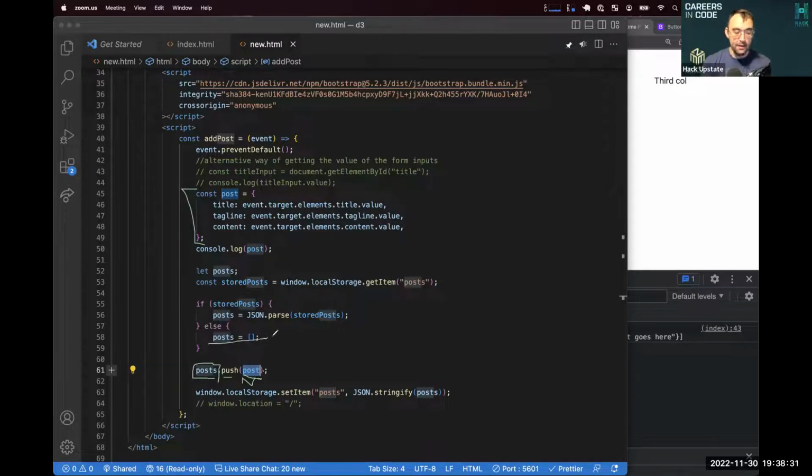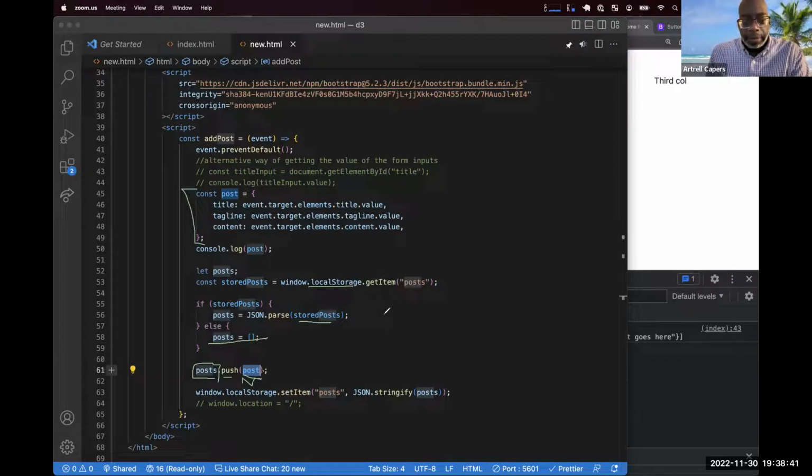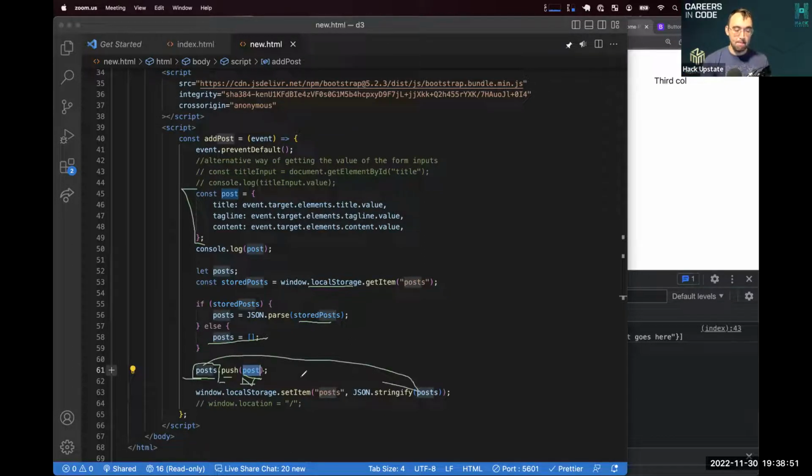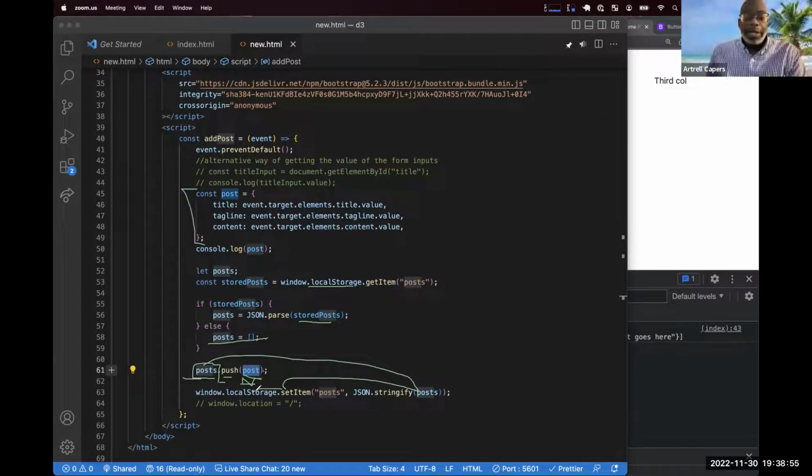It's either coming from an empty array or it's coming from our stored posts out of the local storage. Once we add our individual post and push it onto the list of all of our posts, we then take those posts and put them back into our local storage. Okay, so it has the one post added to the other post and it stores all the posts. Mm-hmm.